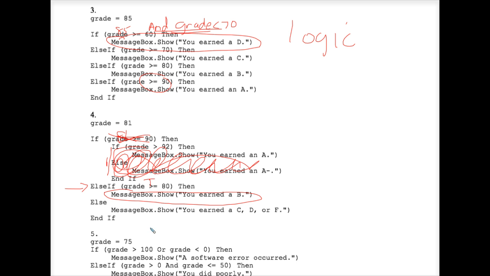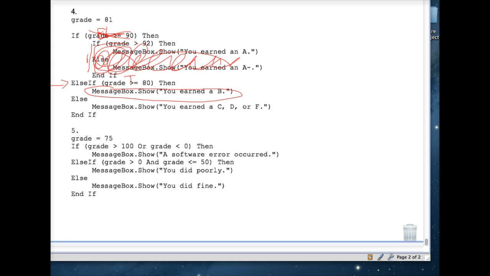And last of all, number 5. Okay. And number 5, grade is equal to 75. Is 75 greater than 100 or less than 0? No, it's not.